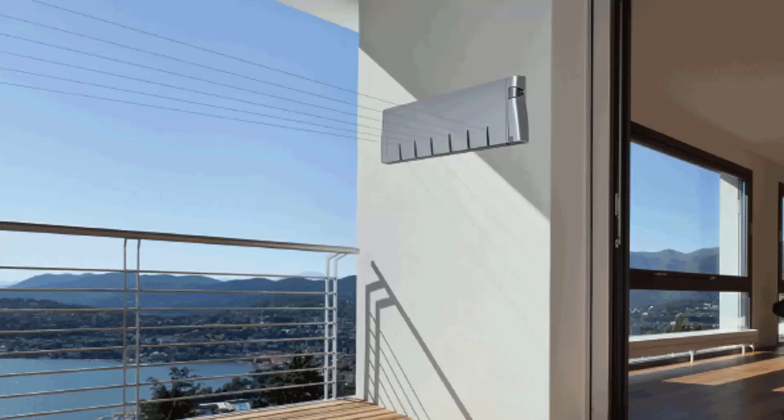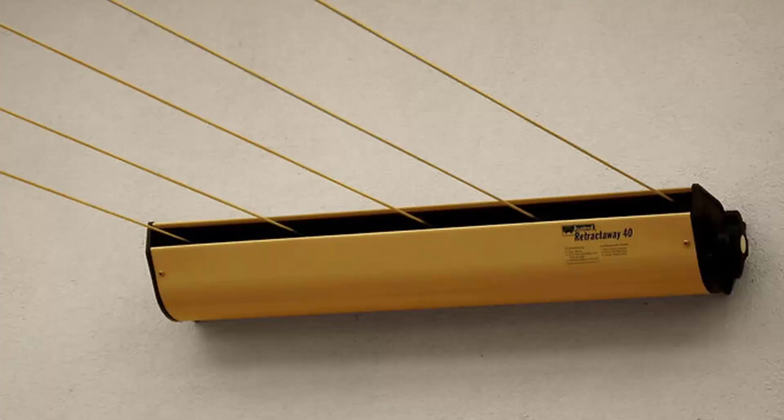Retractable clotheslines are still very popular around Australia. These units are excellent value as they only pull out when you need them — you can have something on the wall that doesn't really look like a clothesline, like this unit here from Hills. They just extend out and fold away when not needed. Hills makes a couple of models: a four line and a six line unit. We also have many different models from two other companies, including the Austral brand, which are Australian made units.